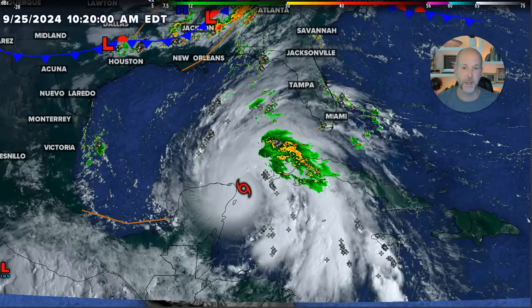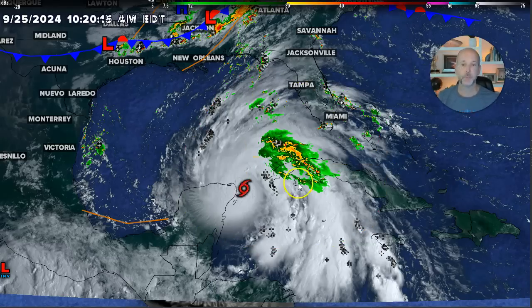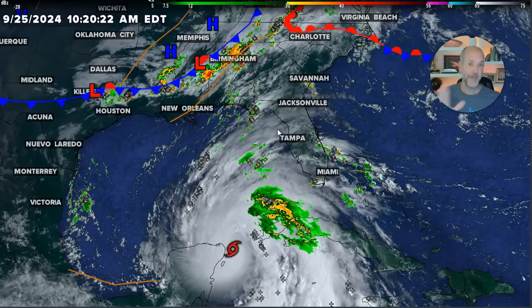Look how big it is — it's massive. Also notice how big it is on the east side. So if the storm tracks like this, which we think it is, the impacts will extend all the way out here. So definitely more impacts on the right or the east side. That's why folks in the Carolinas are going, 'well, it's going to our west' — not a good thing. That puts us in the heart of the worst damage.